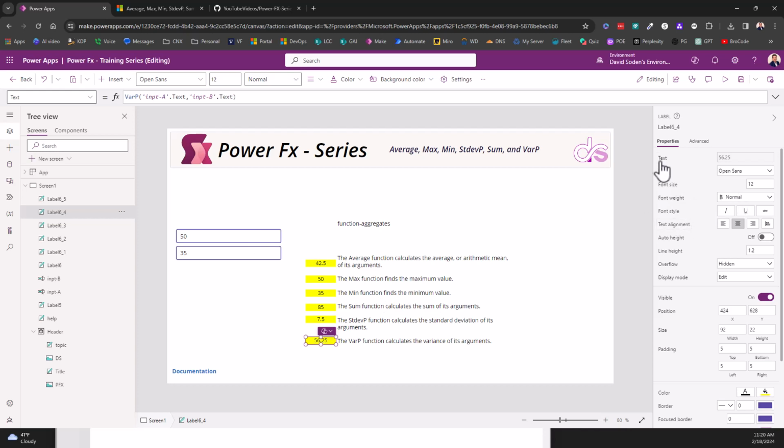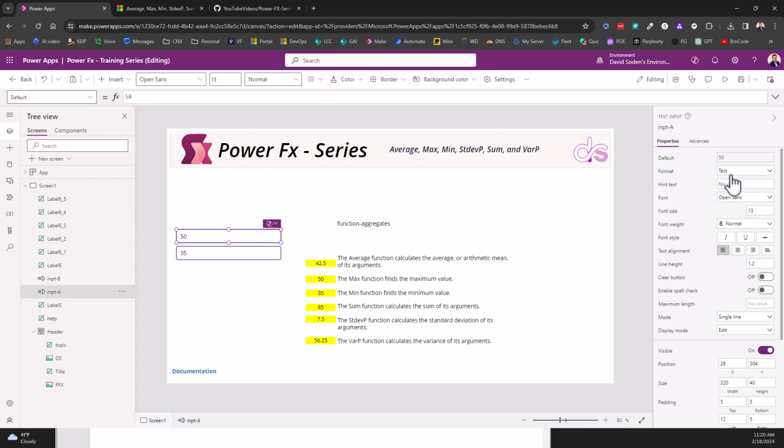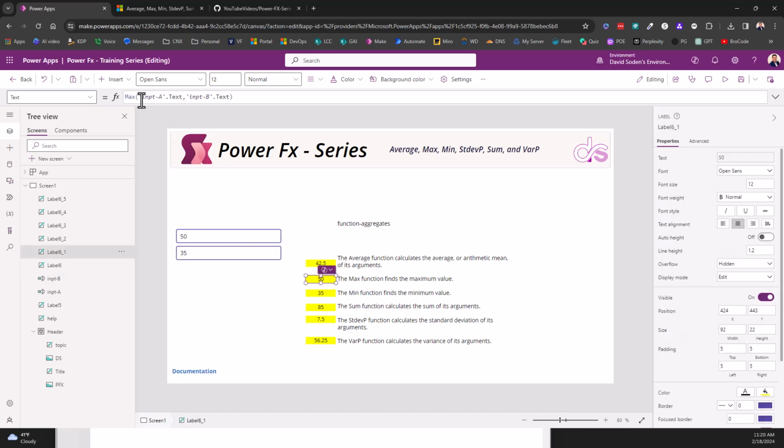Now, notice that for the text box itself, I am having this format as text, and I am having this format as number. I recorded this video once earlier and I trashed it because I was trying to get this thing to error out to show you something, but it looks like they may have done something to, I'll use air quotes, improve. Could be a feature, you might consider it a bug depending on what it is that you're expecting to happen. But in the context of this, because I had one value set in one field formatted as a number, another one is formatted as text, it seems that when you're running these functions, it's automatically looking at the value coming in as a number.